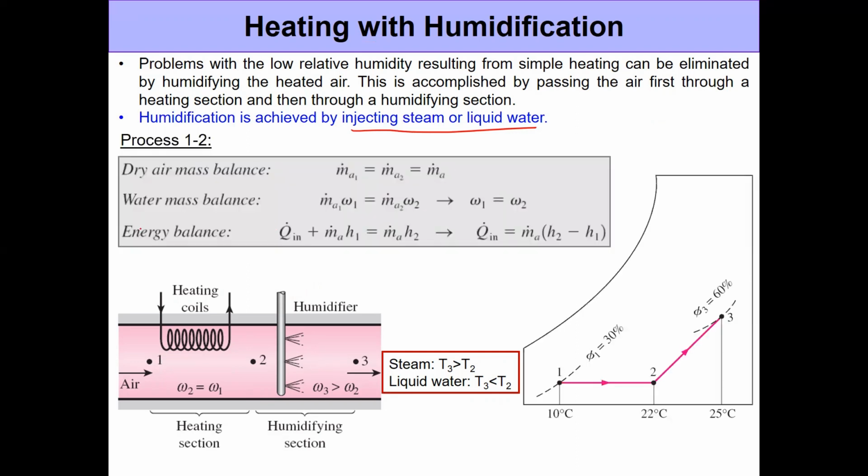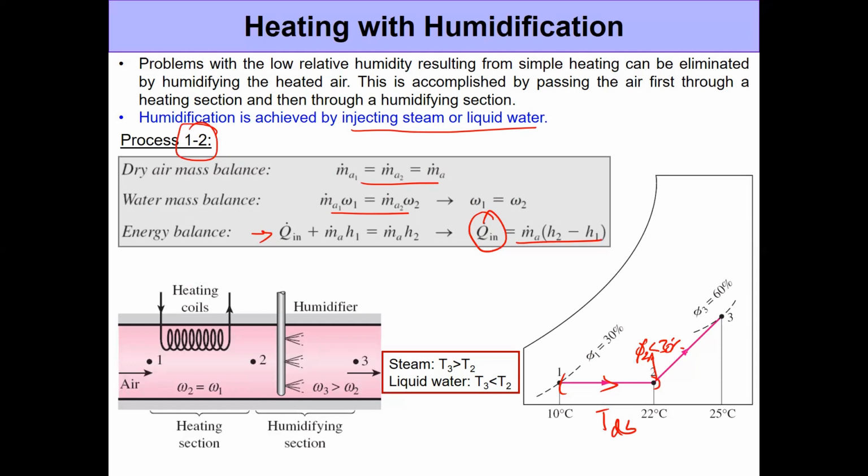Now, let's break it down into two parts. The process 1 to 2, where simple heating happens. The mass and the water balance is pretty similar to what we discussed before. And the energy balance is also exactly the same. You're just heating it up. So you need to provide some heat input, and that's going to show up as increase in the enthalpy for the mixture, right? You're going from 1 to 2. It's a horizontal line, increase in the dry bulb temperature and decrease in the relative humidity. Now at state 2, it's going to be smaller than 30%. Okay, we don't know how much, but surely it's going to be smaller than 30%. Now that's the first part done.